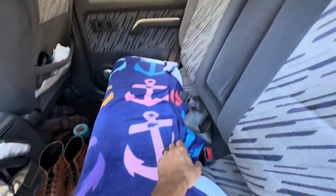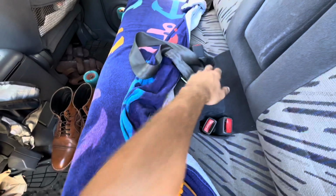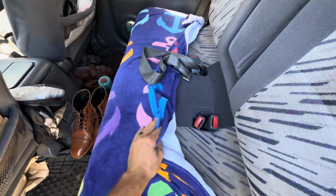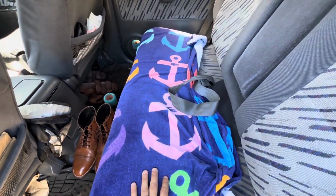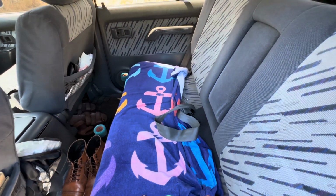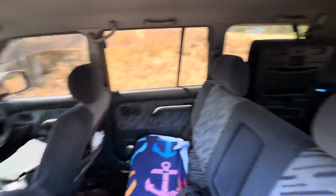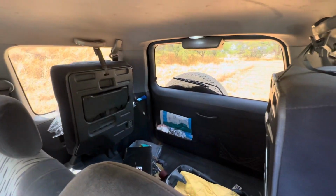So this one will technically seat 6 or 7. The reason I say 4 on the other and maybe 5 is the middle seat is kind of small. It's like all things with a middle seat in the rear, it can be kind of small, but you know, technically this will seat 7, technically the other one will seat 5. So as for interior space, the Kzj95 definitely has more space.